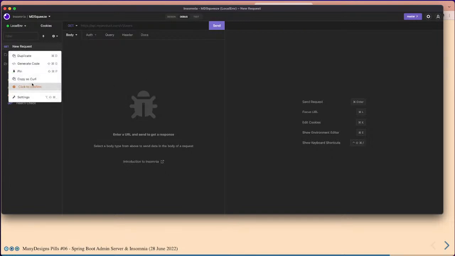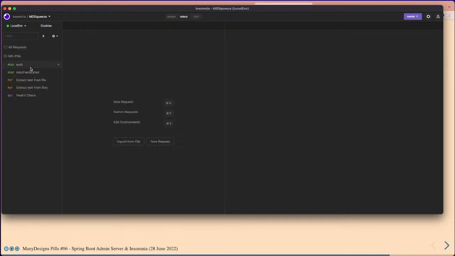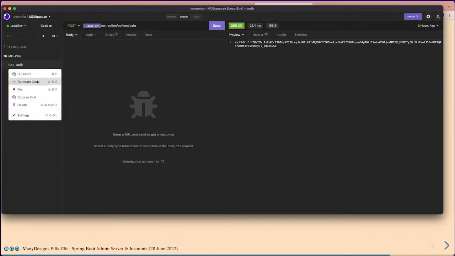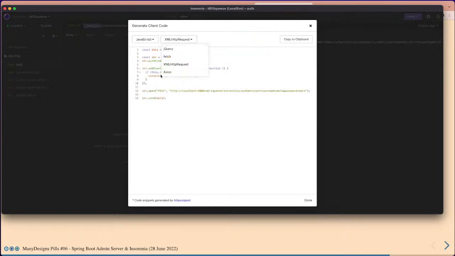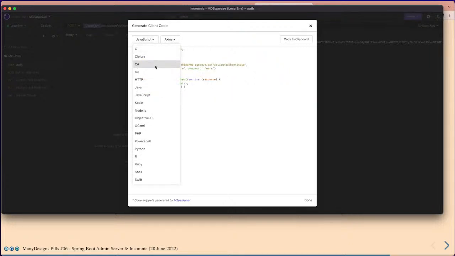Okay, let's delete. We can extract, we can generate code, and it is extended than PostgreSQL. For example, I don't remember Axios. Axios, because now in Manydesigns in our company we start to use Axios, and there are other languages that we can find.